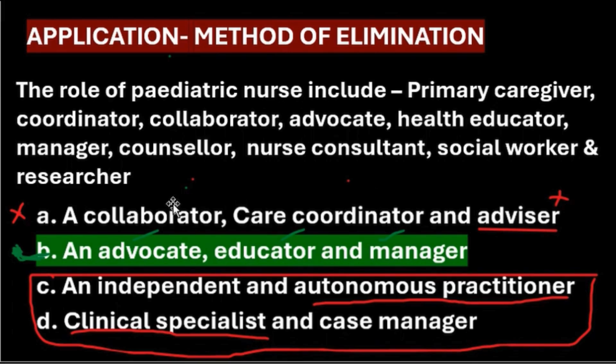Let us see the peculiarities in this list. Collaborator is already here. Yes, it is right. Care coordinator is also here. But the advisor role is not significantly mentioned in the list. Advisor is not there. Here, advocate. Yes, nurse advocate is the role for that, not advisor, it is an advocate. And educator. Rather than advisor, it is educator, nurse educator to educate the parents. And the nurse manager, here the manager role. So option B is the most appropriate option. You have to select according to this criteria for this kind of questions.